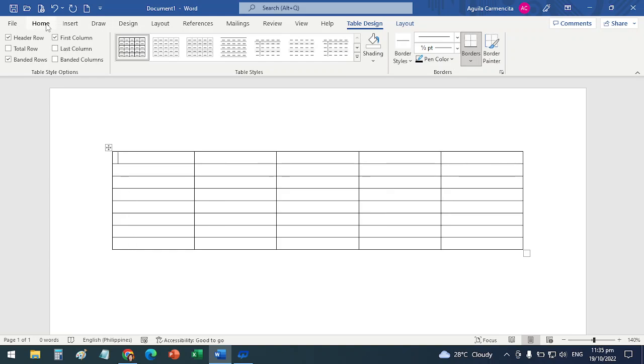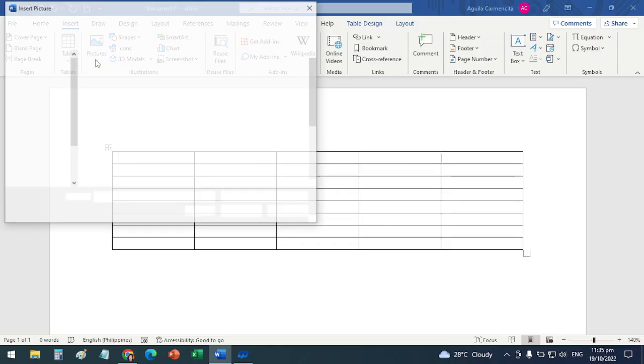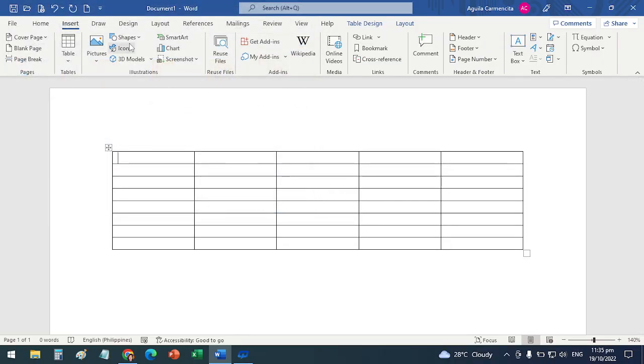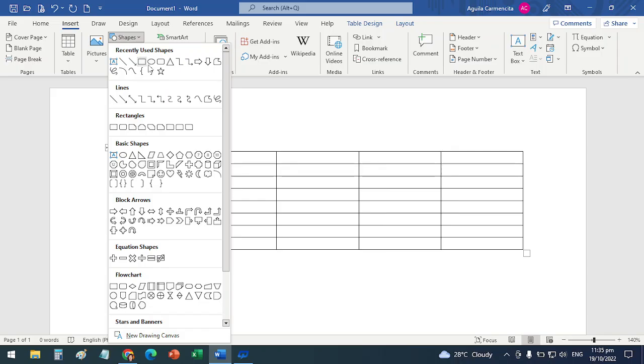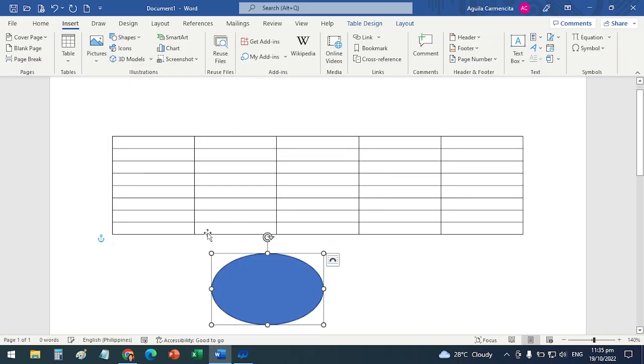Okay. So we also have, you can also insert pictures, and then you can also insert shapes. The shape.